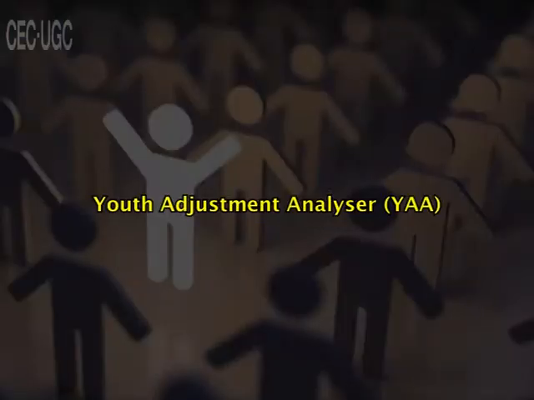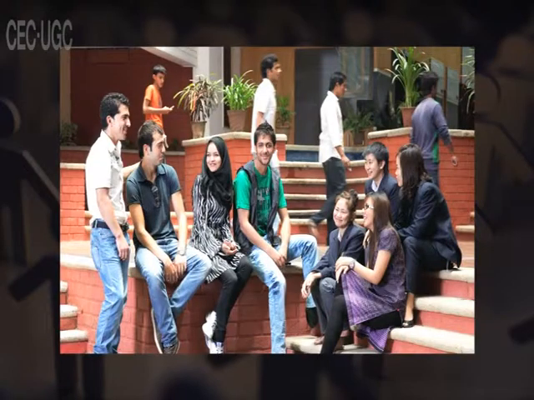Dear students, apart from the self-report inventories we discussed so far, various attempts have been made in India to construct our own tests. Some of the self-report inventories that have been developed include the one made by Bengali in 1964, who developed a multiphasic personality inventory, which he named the Youth Adjustment Analyzer, or YAA, meant to screen out maladjusted students from the college-going population.